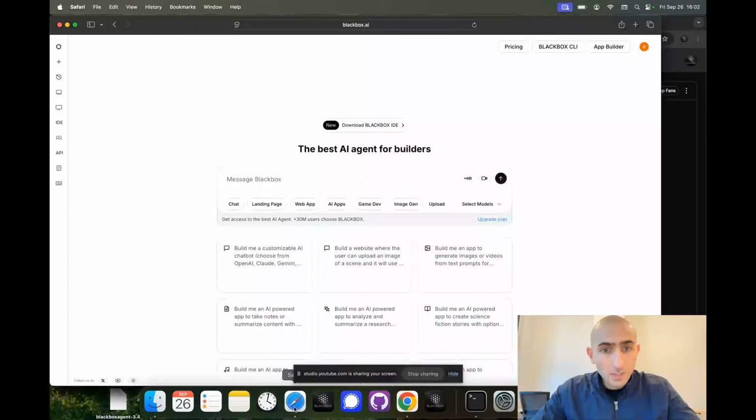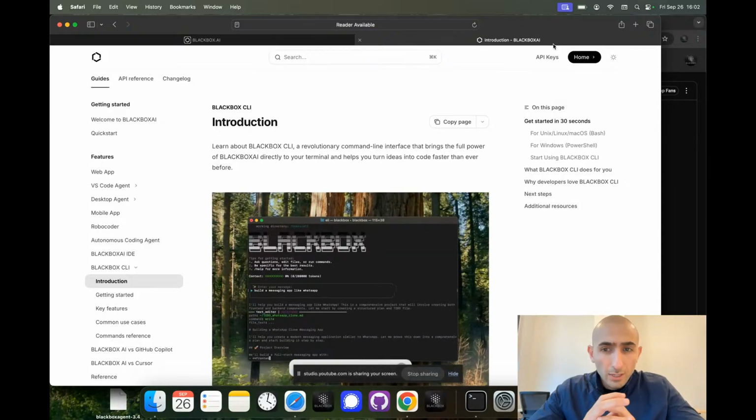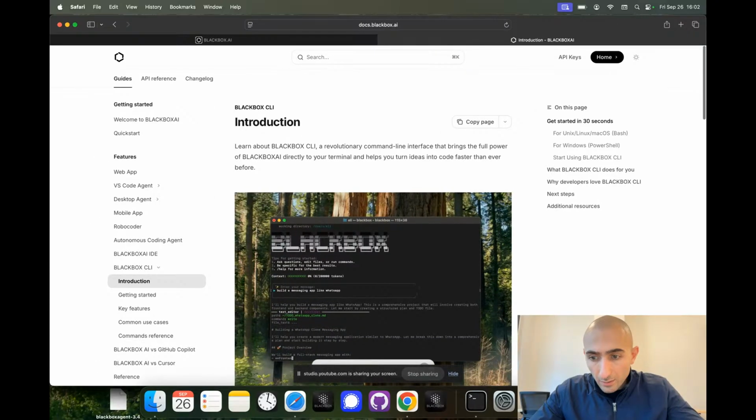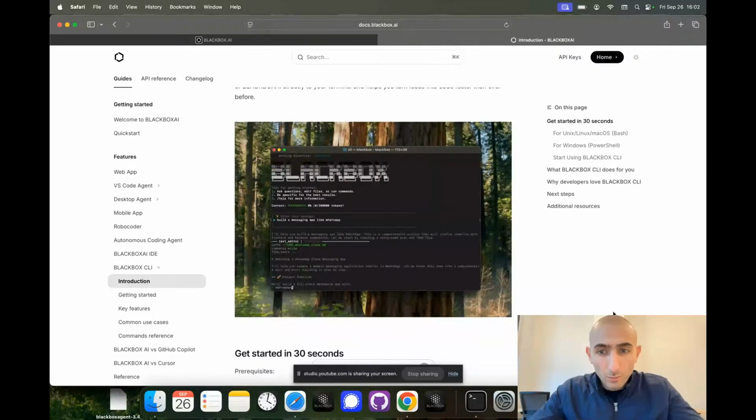Yeah, so in this video, we're going to go through a few examples. We're going to be showing what you can build with Blackbox. There are different interfaces that you can leverage the Blackbox agent through. So we're going to start with one of the recent releases that you have available to use directly. We're going to walk through it briefly, and we'll be able to go through some examples.